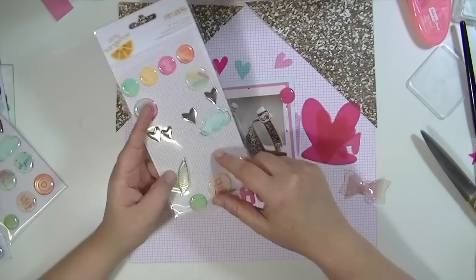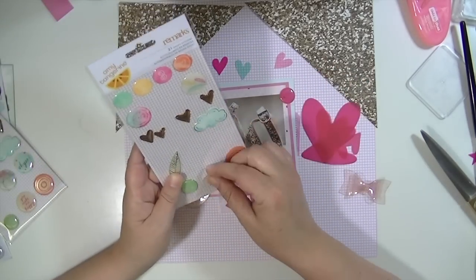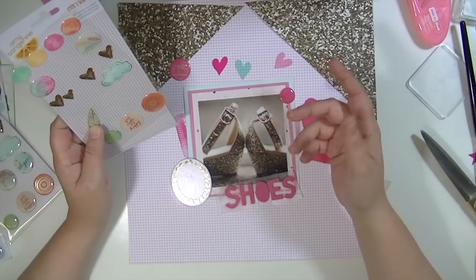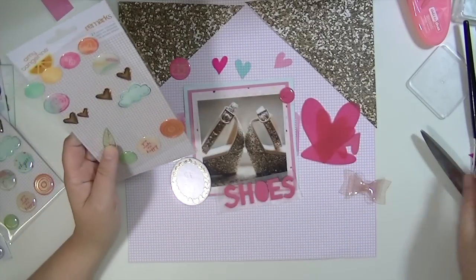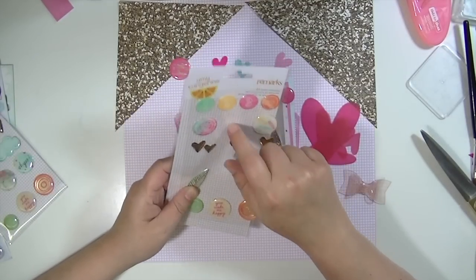And I remembered, I was going to use this one that says, "You make me happy," because I like the hot pink, but it has wood grain on it. So if it has wood grain, am I going to say I need wood grain somewhere else? The answer to that for me is probably yes. And then I threw some wood on here, and I thought it just added too much.